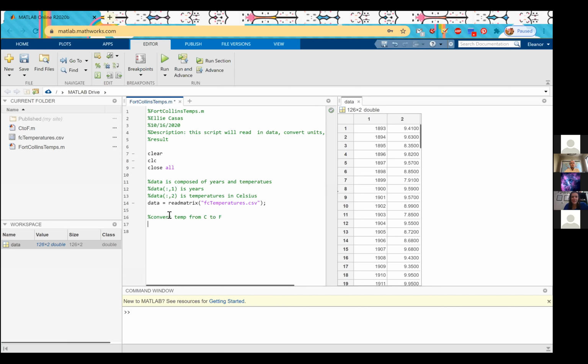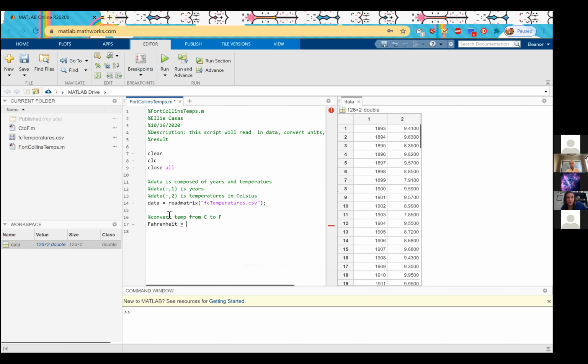And so if you remember that equation, we're going to call our new array Fahrenheit.